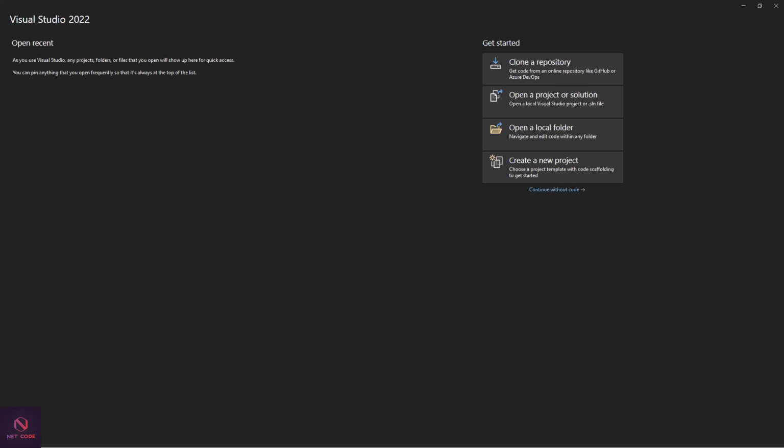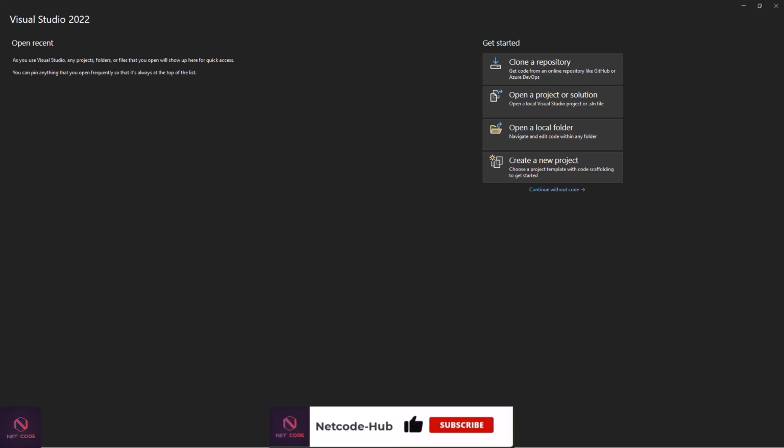Let's have a look at the practical aspect for us to get the concept of this. So we're going to create a blank solution to which we're going to add 3 projects. That stands for the three-tier architecture. We need a presentation layer. We need 2 class libraries. The first one is going to be the business logic, and the second one is going to be the data access layer. Let's have a look.